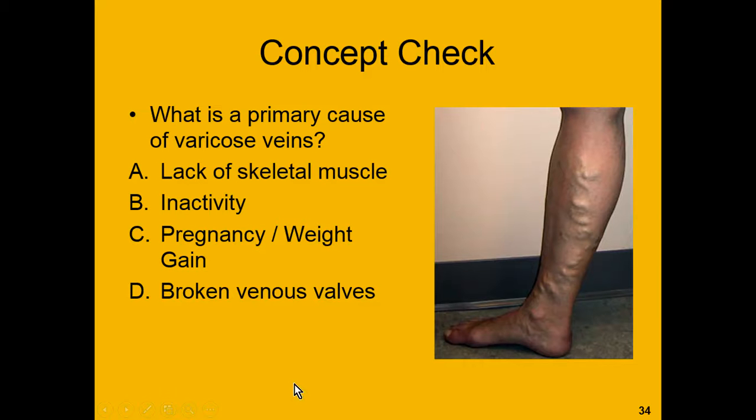One of the primary reasons why you see more varicose veins in heavyset females compared to heavyset males is that females in general don't have as much skeletal muscle tissue compared to males. Also, females are much more likely to have rapid weight gain from pregnancy, and as the uterus is swelling, that is going to cause pressure to build up on the veins of the abdominal pelvic cavity, which can decrease circulation from the lower extremities, increasing the likelihood of those venous valves breaking down and triggering varicose veins. So the primary cause is the broken valves, but A, B, and C are risk factors that increase the chances of breaking those valves.